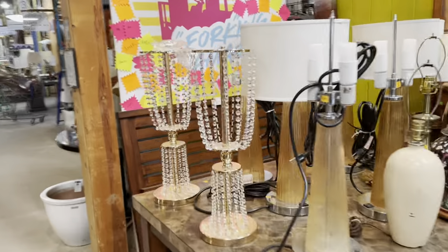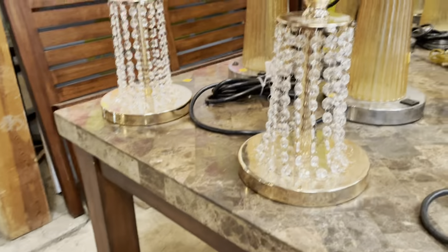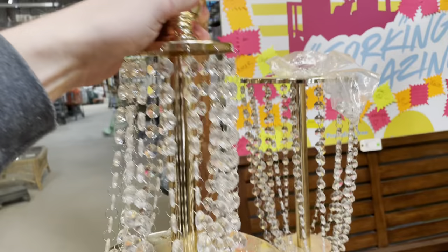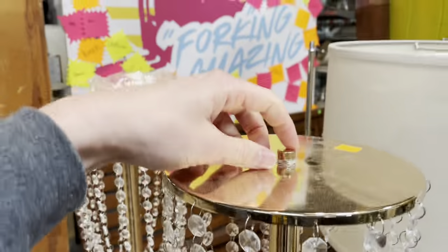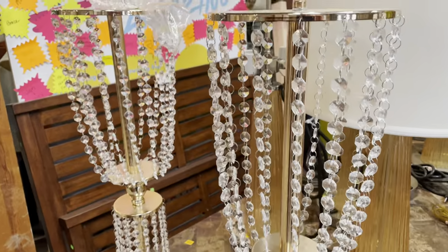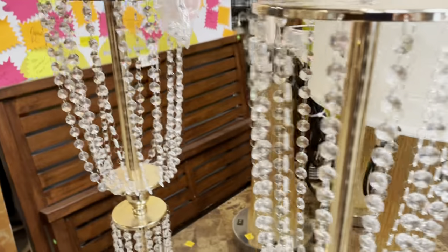I know I said I was going to focus on lighting, but I wanted to include these because a few of us couldn't really figure out what they are. They look like they'd be lamps but there's no real lamp fixture to them. This might be a DIY lamp — maybe you could put a fixture up here, get really creative. For now I'll call them doodads. They're $10 a piece and I've got two of them — come check those out.